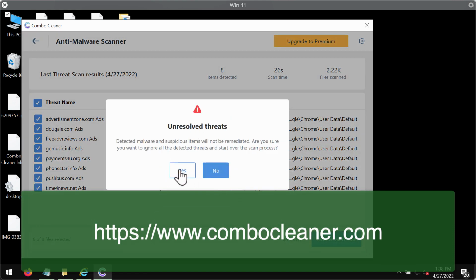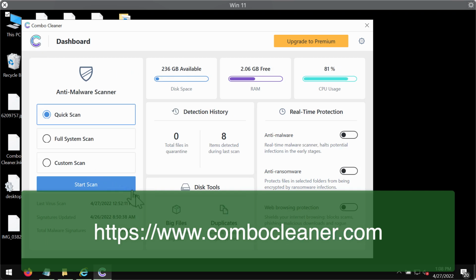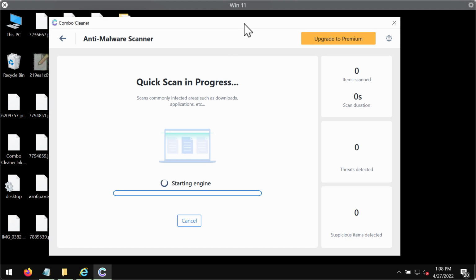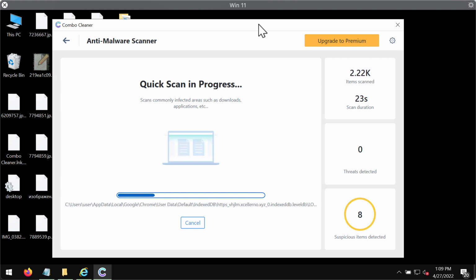Combo Cleaner, by the way, is initially in the trial mode, so only the quick scan option is available. Click on Start Scan button. The program will then begin thoroughly researching and investigating your computer. Combo Cleaner Antivirus, by the way, is available both for Mac and for Windows computers, but this particular ransomware, of course, targets Windows computers only. The scanning itself might take several minutes, depending on how infected your computer is.